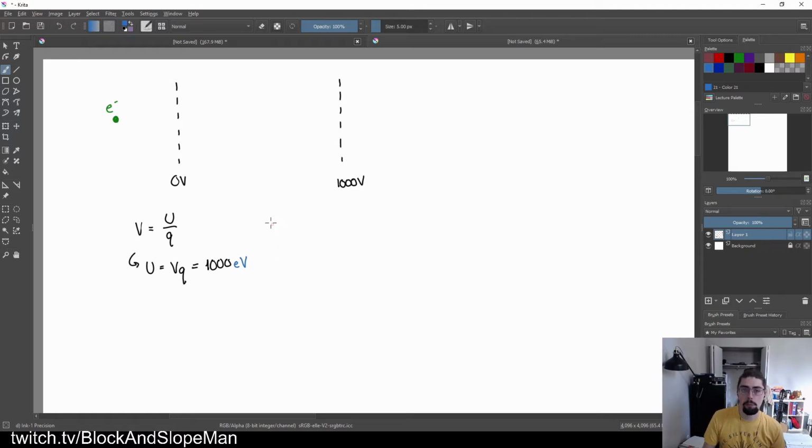Which sounds like I'm just smashing some words together, but I know it's been a little while. I think we've used this unit only a couple times now, but there is a special unit of energy called the electron volt, and it's quite literally the potential energy of an electron passing through 1 volt of potential difference. So if we've got 1000 volts and 1 electron, it's 1000 electron volts.